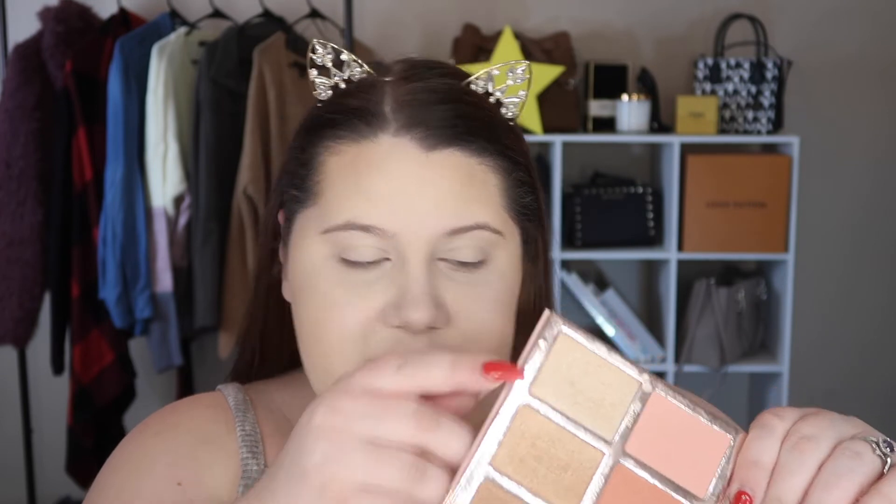I'm going to go ahead and do the highlighter, but as I said it's really not going to work for me if the rest didn't. So let's use one I have — we'll keep it with BH Cosmetics since we're already using them. This is the Blushing in Bali palette and I'm just gonna use a combination of these two shades.